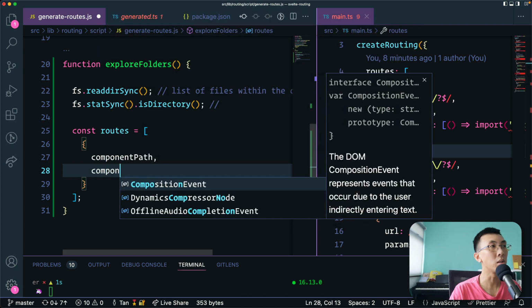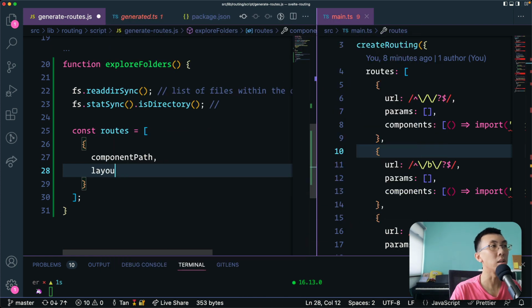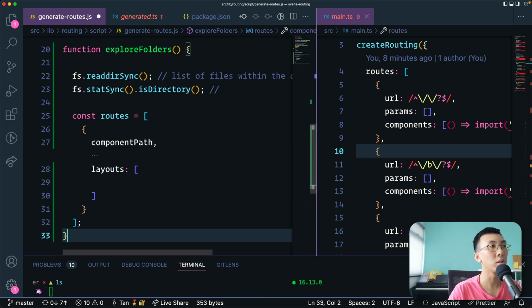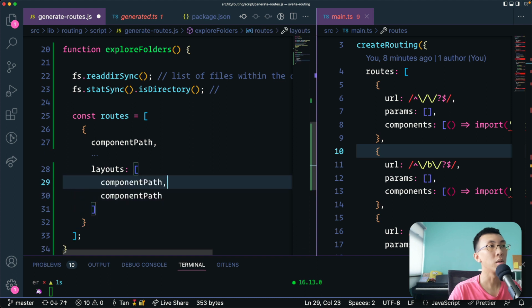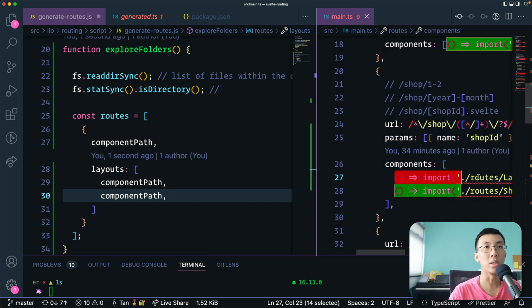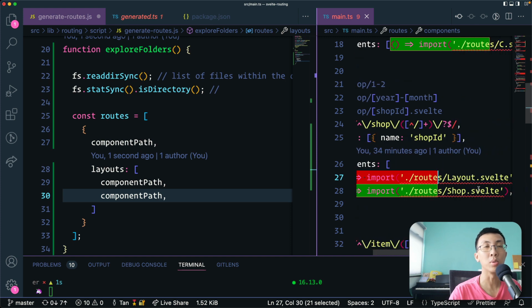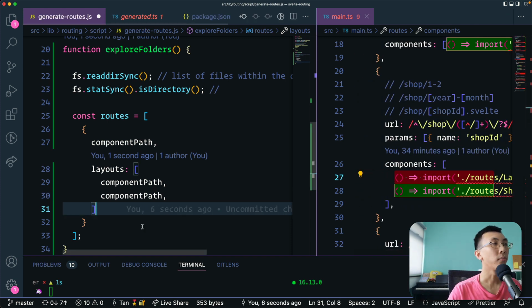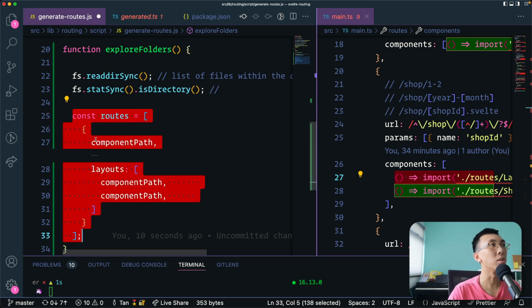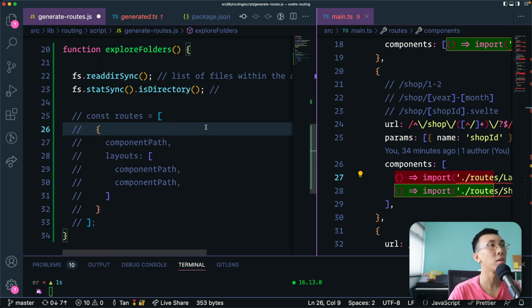Yeah, the components or layouts as an array. This will give us a list of component paths as well, so that when we have this, we'll check whether we add additional components in front of the current component because they are the layouts. So rough idea, our routes will look something like this. Let me just comment it out first.